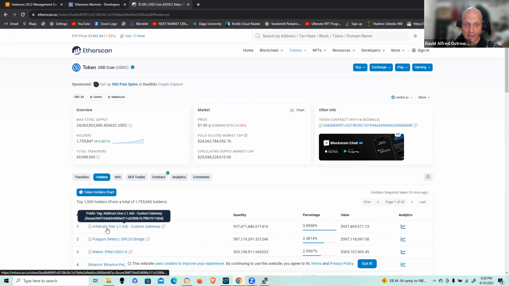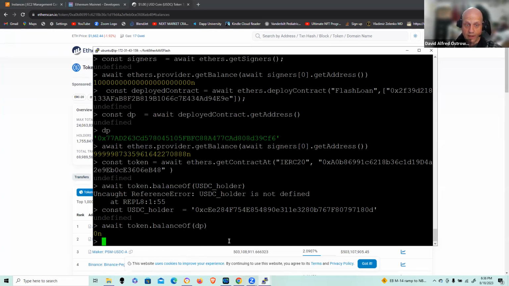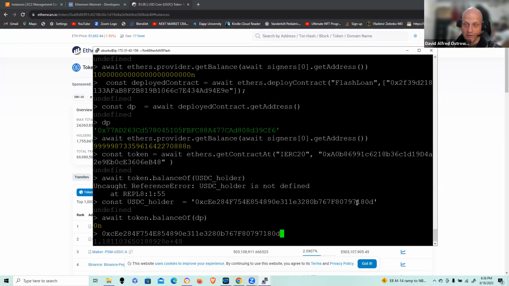In this case, I took the first holder here, copied his address. You see he has a substantial amount of tokens. I copy that address, and if I just copy down here, that's the same address that I pulled in there. And this may not work in the future, okay? So you want to go to Etherscan.io, USDC, click on tokens, and search for the holder of the token, which I did.